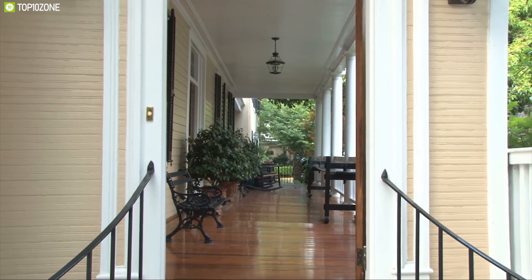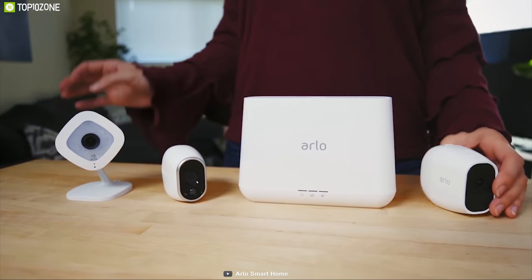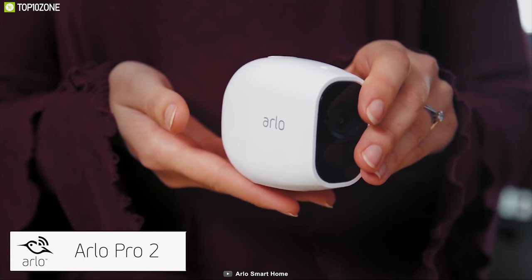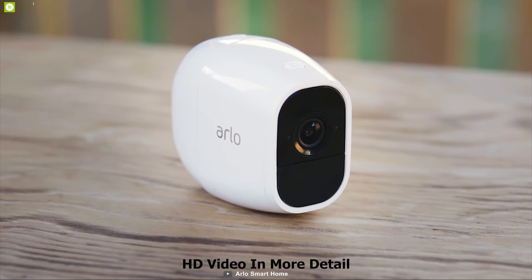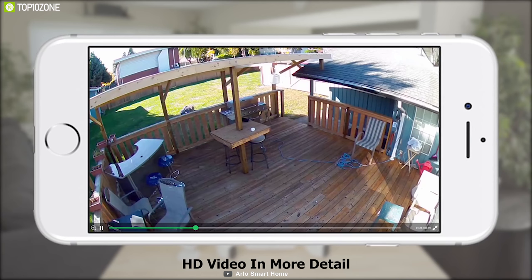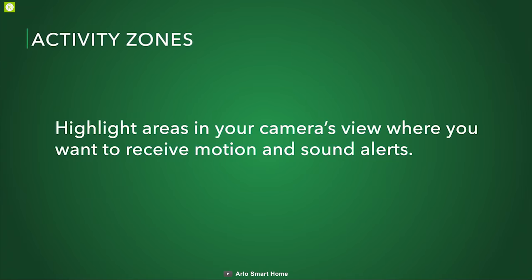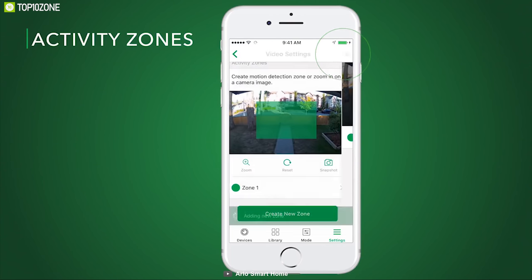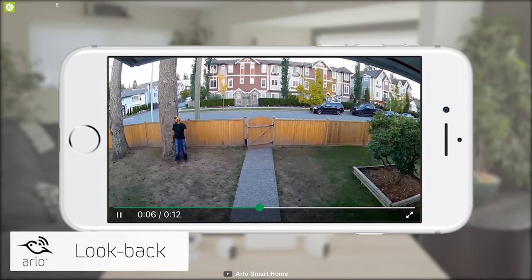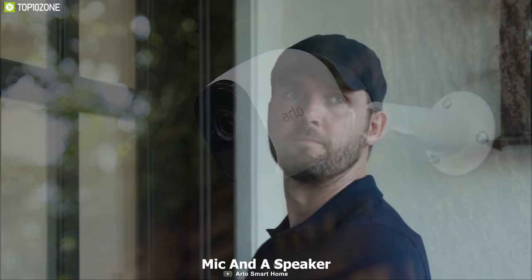Ensuring safety for our home and belongings has always been a challenging task — when it comes to security, you should trust a pro. Meet the Arlo Pro 2, the next-level security camera with total flexibility. The Arlo Pro 2 comes with a 1080p camera that lets you watch and record crisp HD video in more detail than ever before, with night vision that turns on automatically in low light so you can see clearly even in the dark. It has adjustable activity zones allowing you to highlight areas where you want to receive motion and sound alerts, plus a three-second look-back feature that captures activity three seconds before a triggered event.